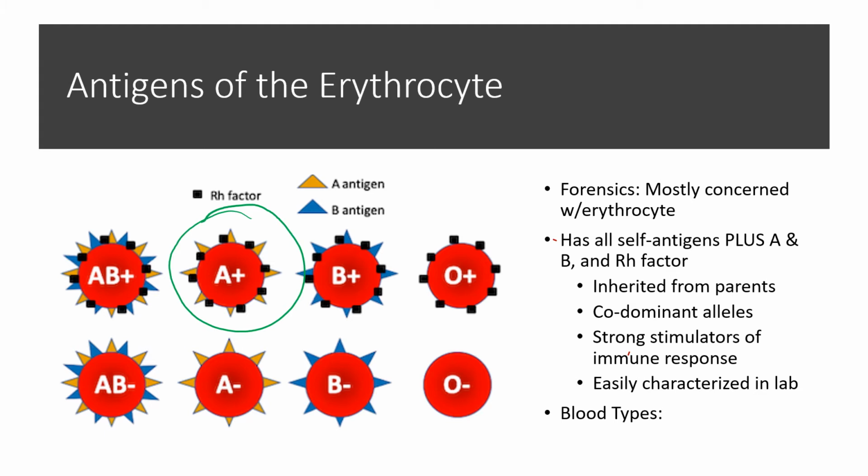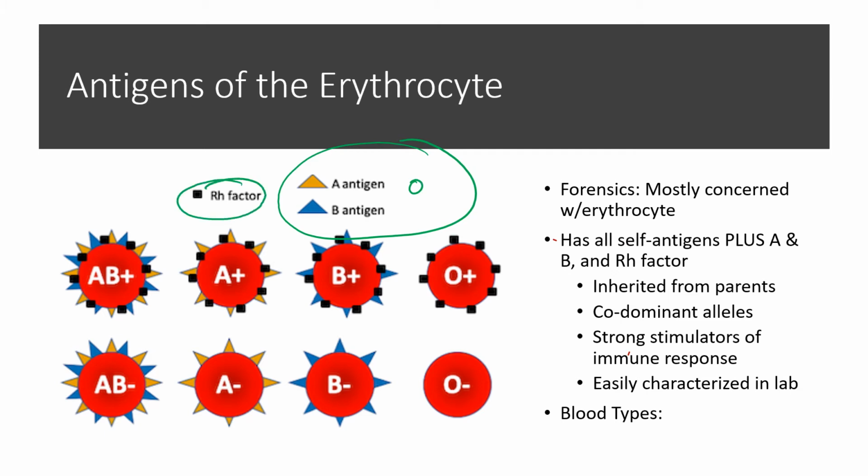You'll notice there's no AO blood type listed here. Blood type O is no antigen. When you don't have something, you don't have anything that can hide what the other parent has given you. So if one parent has a lettered antigen and the other one has no antigen, the lettered antigen is what's going to show up. The ABO system is separate from Rh factor. They're different genes. So you can have blood type O and also have Rh factor. That would be O positive.